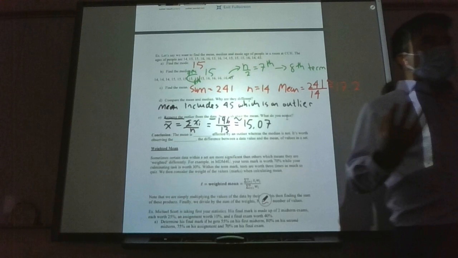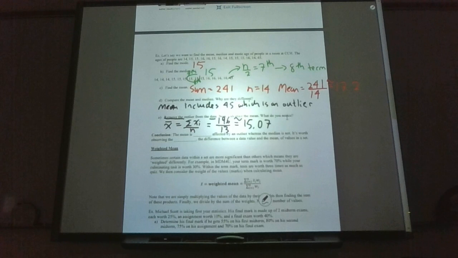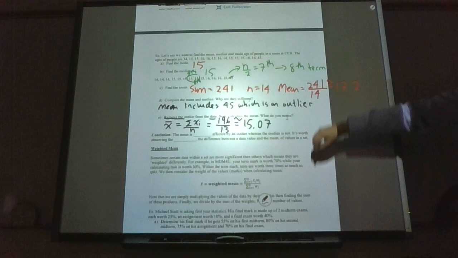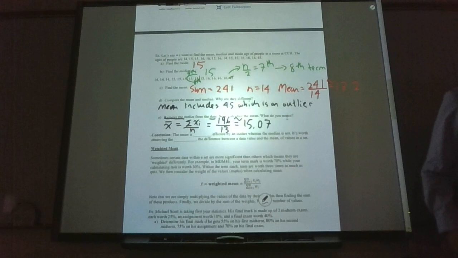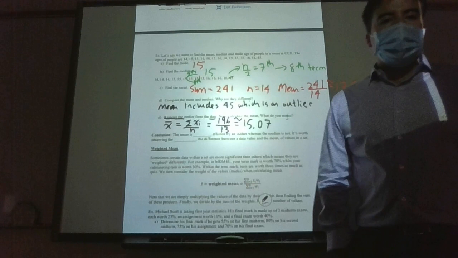and tell the reader, whoever's reading your project, you know what, I calculated two different ways. I included the outlier and then I didn't include the outlier, just so you see the difference that that one outlier made, right? Because sometimes including an outlier will actually change your data completely. So you might have a very valid argument, but then that one exception to the rule is going to throw your argument off, right? And you see this in real life, right? Like when people say, you know, if you study hard, you're going to get good marks.